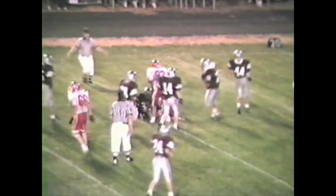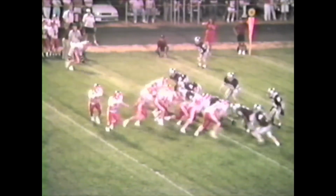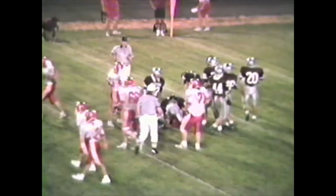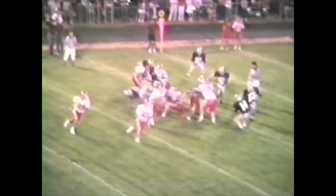Up the middle, a big gainer once again, and this trip it was Joe Osborne, the fullback. Not sure we've got anybody there, and here's a handoff to the fullback that trip to Osborne, and he was hit kind of hard, wasn't he, Mike? Not that I can recall. It's just been error-free football, and you don't usually see that early.